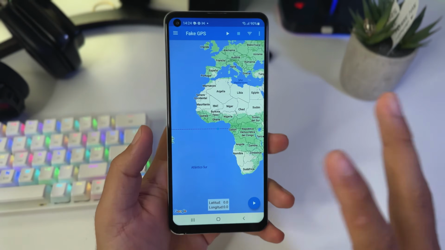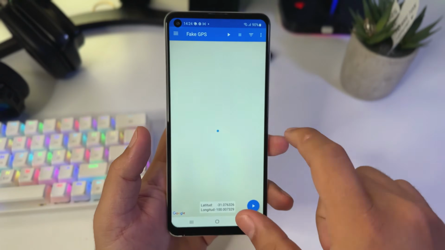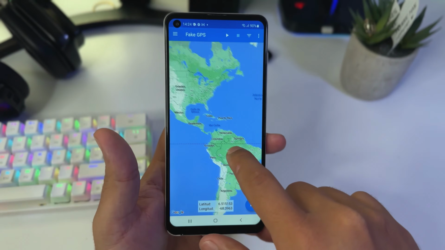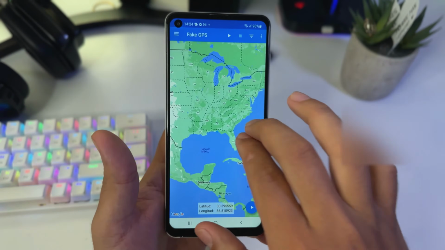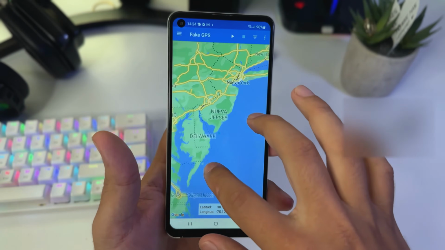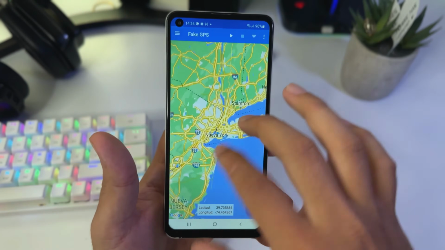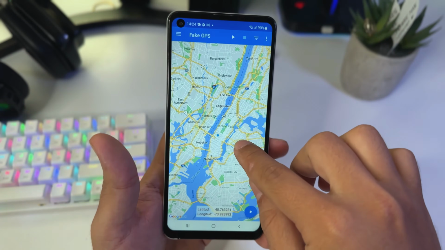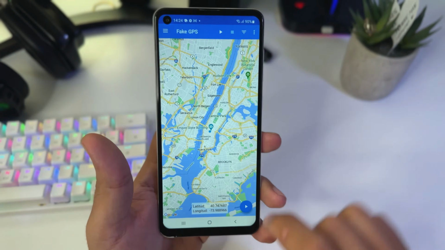And if you notice, a map appears for us. We can directly go and search for the location. In my case, I'm in Colombia, in the city of Cúcuta. We can go, in this case, to search wherever we want. In this case, let's search for New York here. Here we have it to do a test. New York, and we're going to pick here somewhere close to Central Park and tap on this icon.